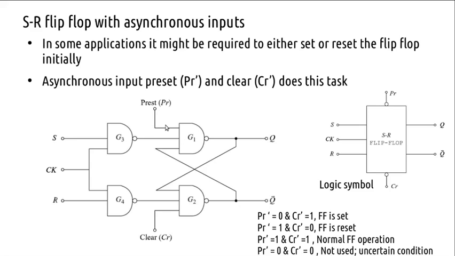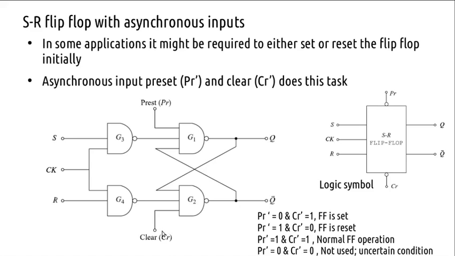What happens if you preset and clear the flip flop simultaneously, giving 0 0? That can be thought of in case of a JK flip flop. You can think about that later, or you could do it in the lab and give it a try. Anyway, this is going to preset the circuit. So you have a 0 here, and for the NAND gate, any input 0 means the output is going to be 1 irrespective of whatever is there on the S and R inputs.